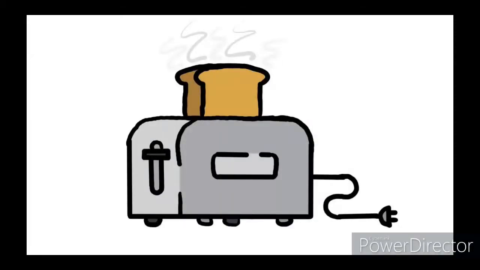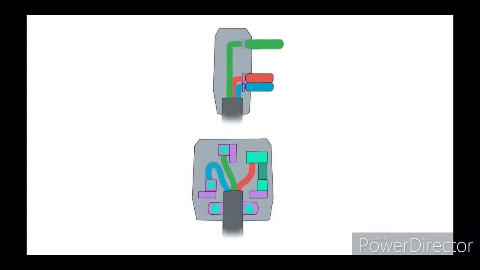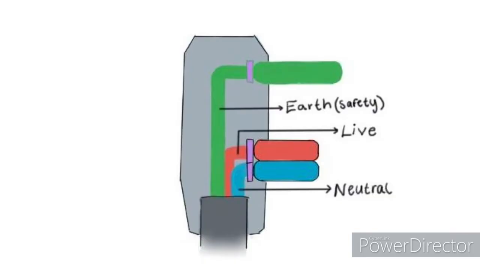There are many different parts of the toaster, and the first one we will be focusing on is the plug. There are three main wires: the neutral wire, the earth wire, and the live wire. These three wires help to connect the circuit and help give power to the toaster. The live and the neutral wire work together to complete the electrical circuit of the appliance and run energy in and out of the toaster.